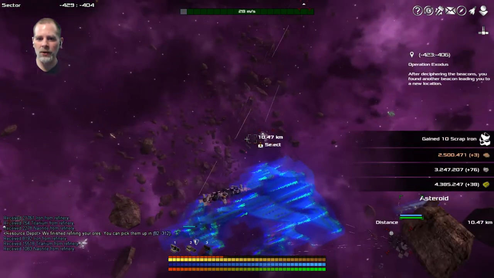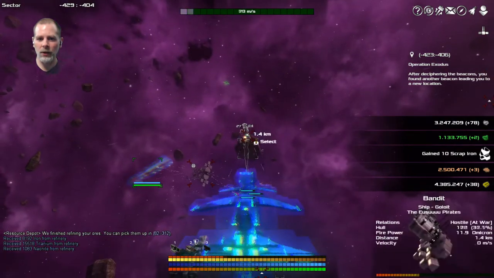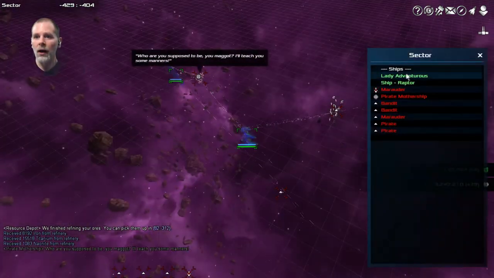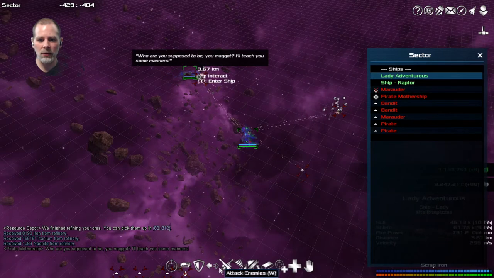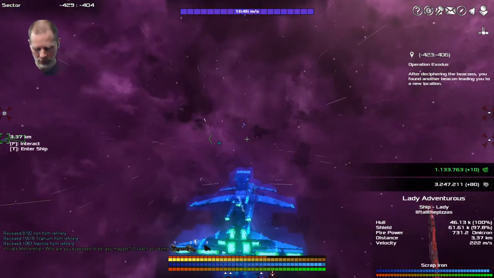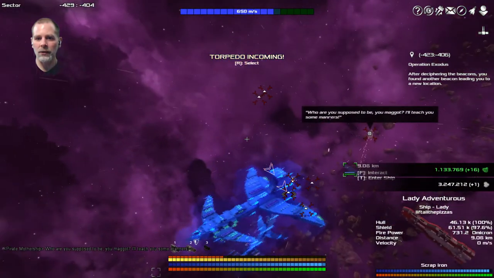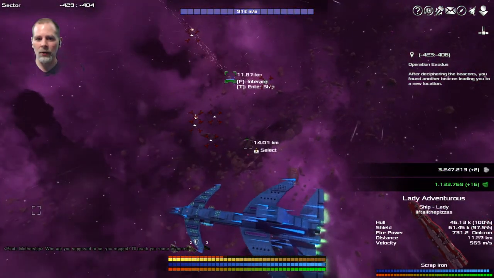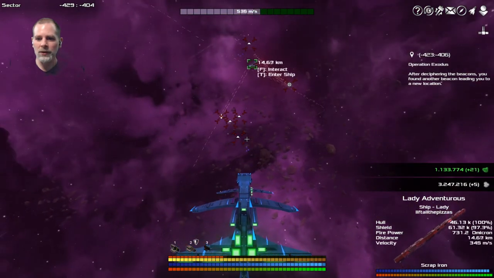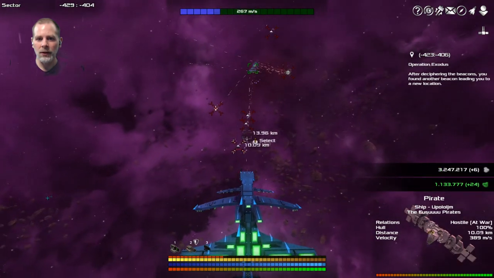Okay, so let's get Lady Adventurous to come escort me again. Because we can get her out of range of that thing, and we'll get the pirates to attack us at distance. Here. Lady Adventurous, escort. Where's escort? Really? Where's escort me? Come on. Here. Map... Lady Adventurous, escort me. There we go. All right. Whoa, we got incoming torpedoes too? Wow. Where's our point defense? Where is Lady? Come on, Lady. Let's go this way. Come on, Lady. Come back this way.